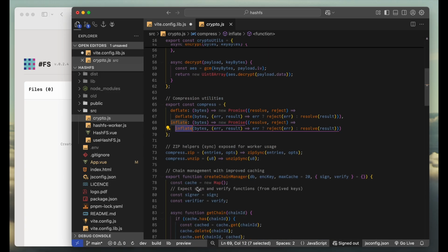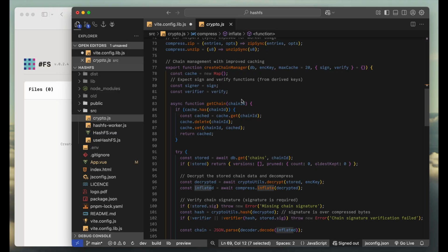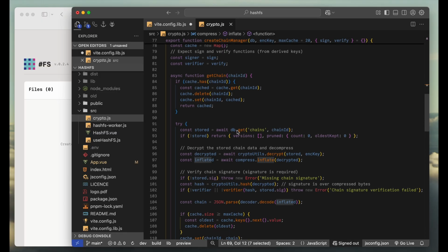And chain manager. Chain manager is quite complex. It's hard to understand, but we have DB chain IDs, and we have this information there with versions. This is like our true thing.